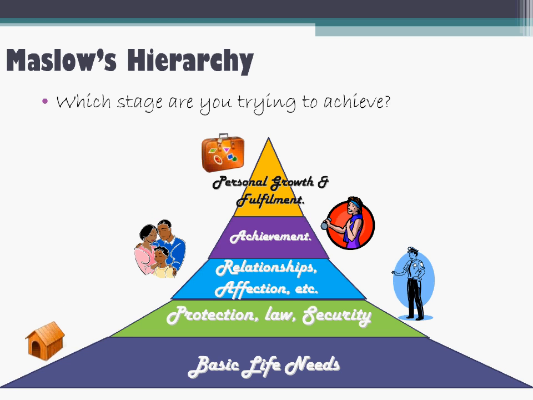So when we're identifying consumers, we really need to identify our target market in terms of which stage they are going to be trying to achieve. Are they trying to achieve basic life needs, protection, relationships, or achievement or personal growth fulfillment? By identifying where our target market falls within the pyramid, we're better able to, one, advertise our products to satisfy those needs, and two, create products that satisfy those needs. So if you're looking at this model, this pyramid, which stage are you trying to achieve? I would suggest many of you are trying to get to those relationship stage. However, not all of us are there, and we might be at different stages, and therefore you are a different consumer from everyone else.